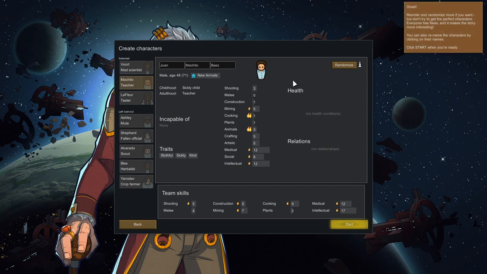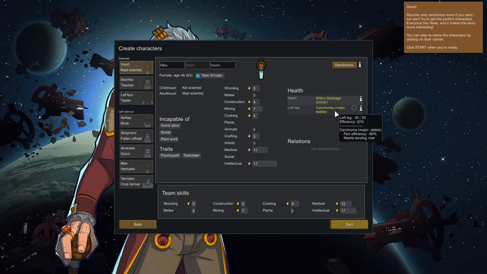Veterinarian. Unnecessary. A teacher, with just a little bit of bum poking out at the bottom there. So we got mad scientist. Enid. Pick Enid. That's not how this works. No, I'm not going to put Enid. This Enid will definitely die. Anyway, how you doing? Vort's got an arterial blockage and a carcinoma, major but stable. Needs tending now. Wait, you're literally cancer ridden. Get out of my house.